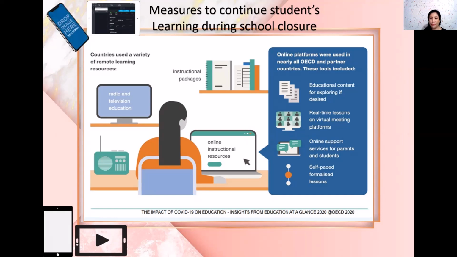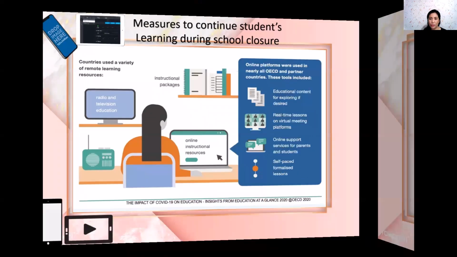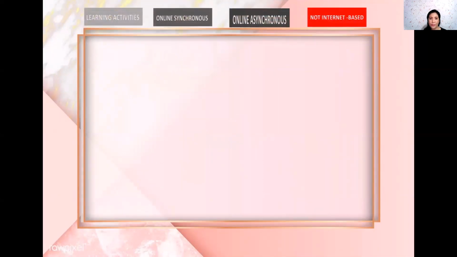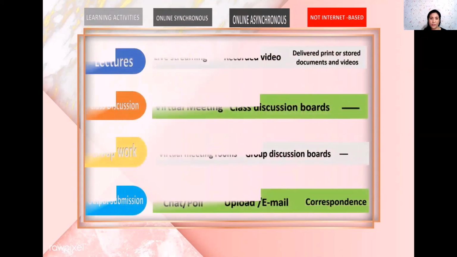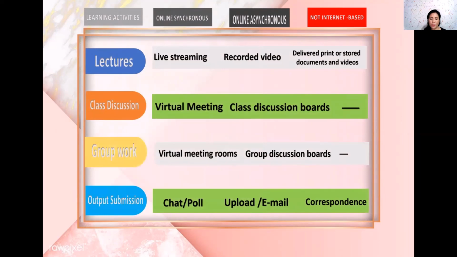Kaya naman, we came up with different learning activities for different distance learning modalities. So for online asynchronous and synchronous strategies, iba din po sa modular. Okay? So we have here learning activities for synchronous, asynchronous, and not internet-based. So for lectures, we have live streaming.